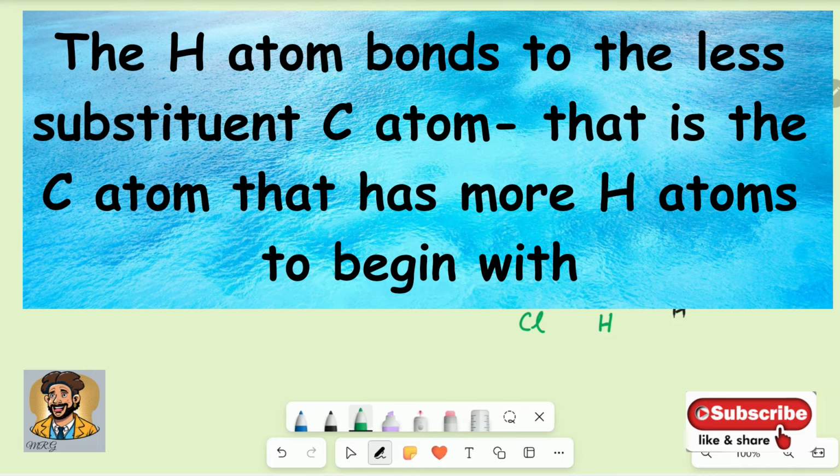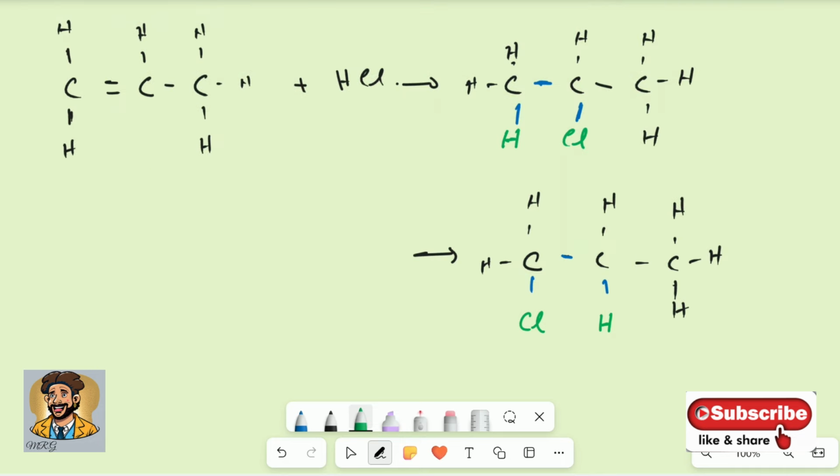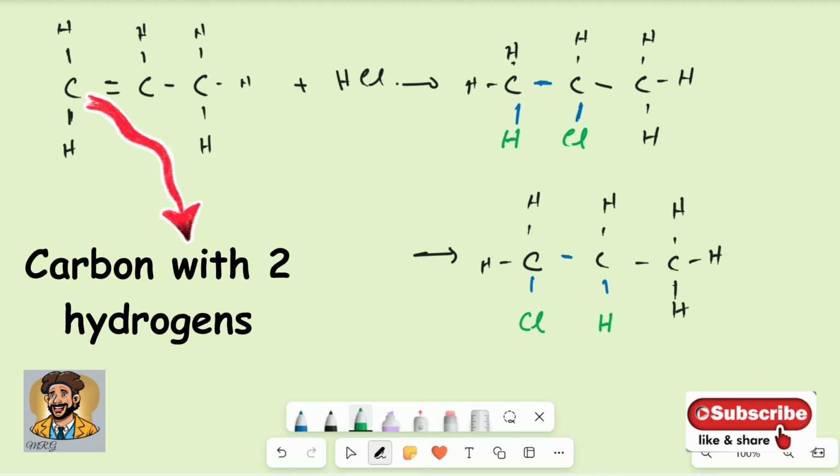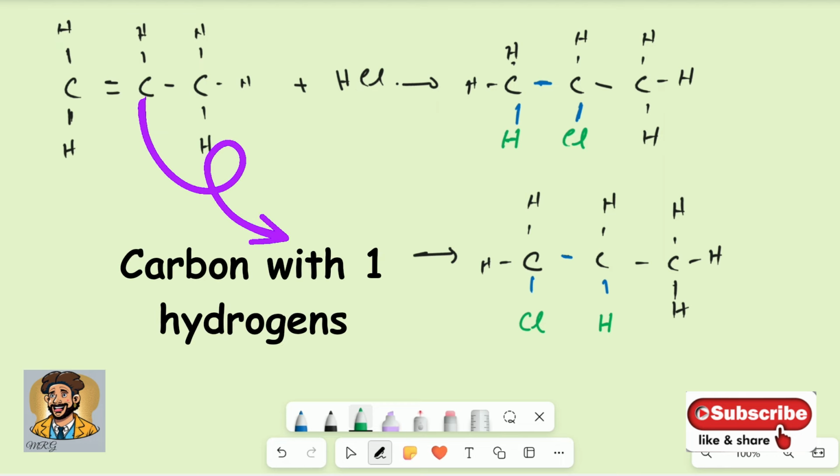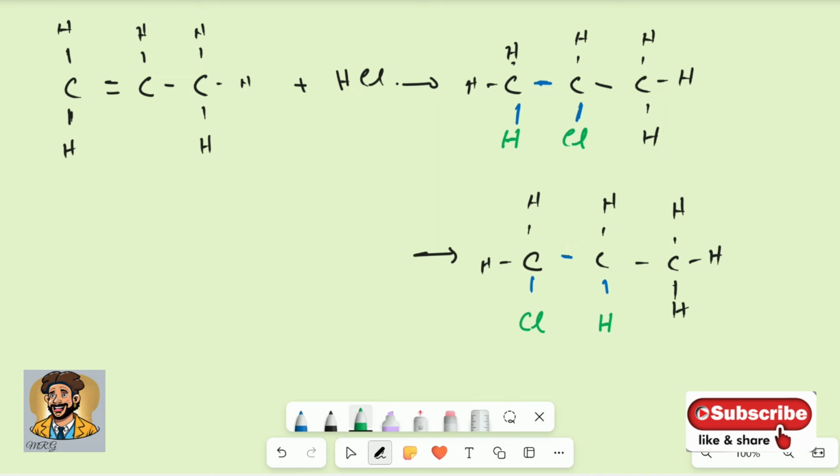Now, when this happens, we have to go to a rule called Markovnikov's rule. What does Markovnikov say? The hydrogen will go most of the time to the carbon that has more hydrogen. I said most of the time. So in other words, you'll have one of the two that will be formed more. Both of them will form during this chemical reaction, but one will form more than the other, because hydrogen most of the time goes to a carbon that has more hydrogen. Like hydrogen likes to be with friends.